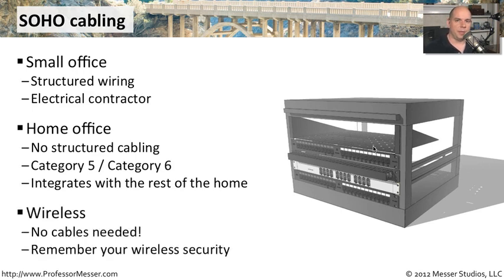Wireless is also becoming a popular option for your small office or your home office because there's no cables, no wires. You don't have to bring anyone in to run cables for you. Simply plug in your wireless access point or your wireless router, and now everybody can use the wireless network. Since there are just a few of you — or maybe one person in a home office — a wireless network might give you all the bandwidth you might need. The only concern, of course, is that your wireless network is set up to be as secure as possible, and usually you have someone in IT from your corporate office handling setup so that your wireless network can be available to you but still be secure.